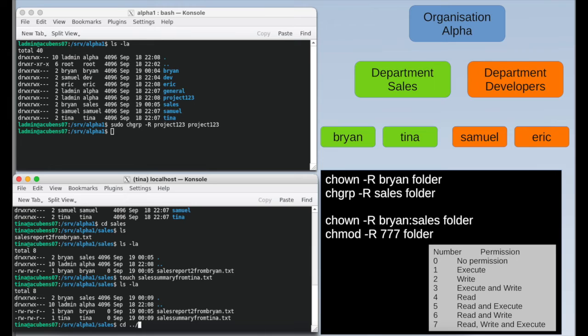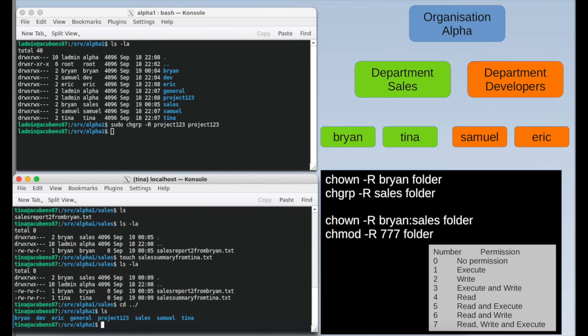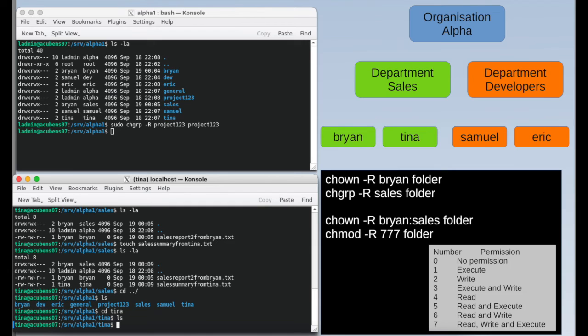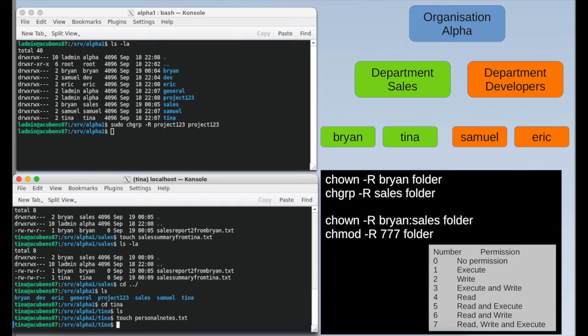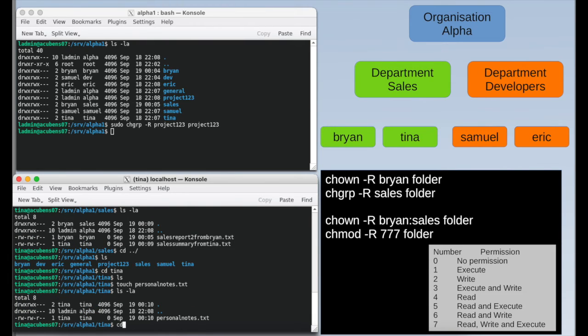So let's go up one level. So here let's go into Tina's own folder. It's empty. Let's create a file, for example personal notes.txt. The file is here.